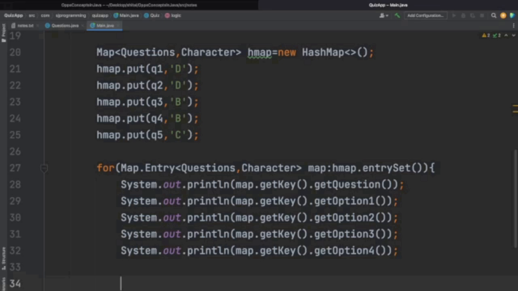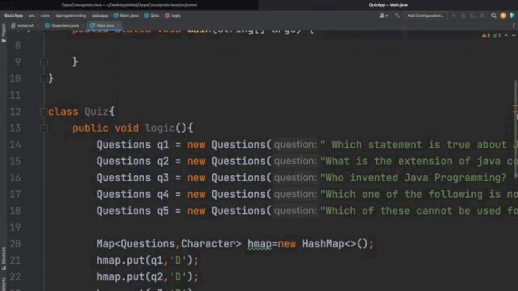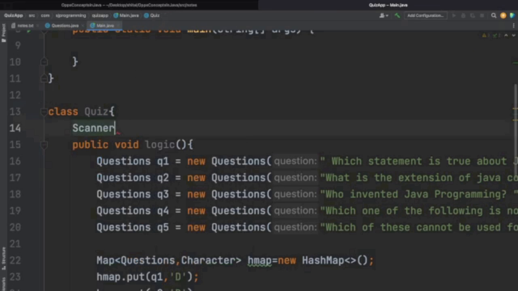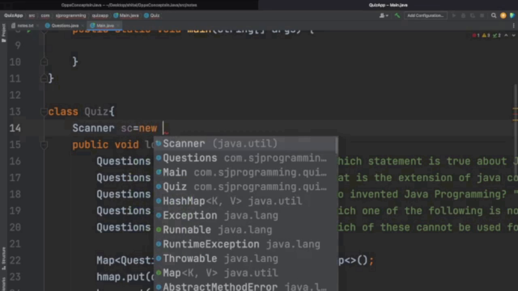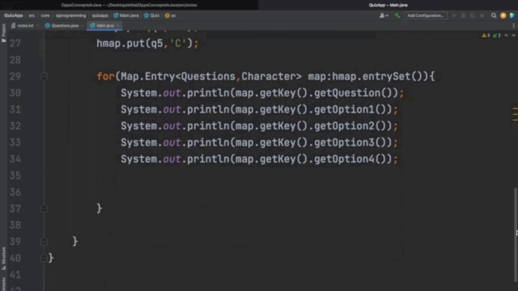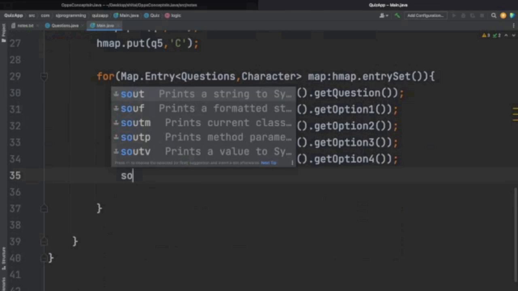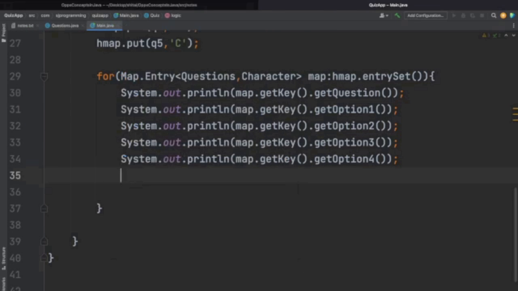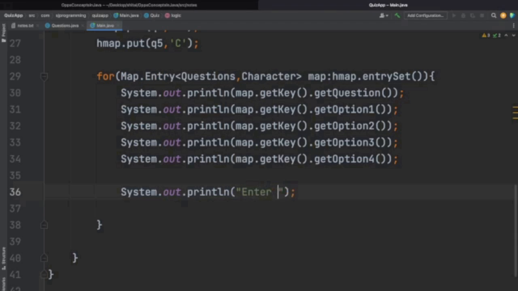Okay, so let's first create the scanner object here. So Scanner sc is equal to new Scanner, and here System.in. Okay, now here we can create the statement: System.out, enter your answer.